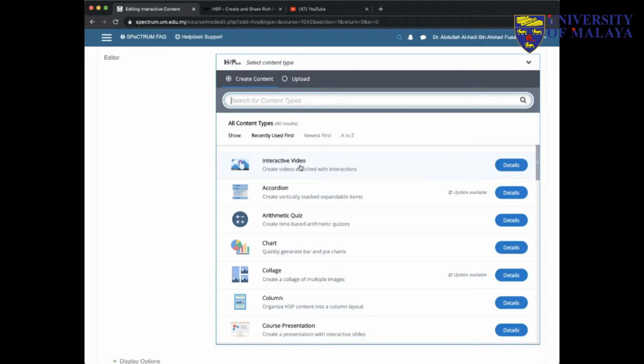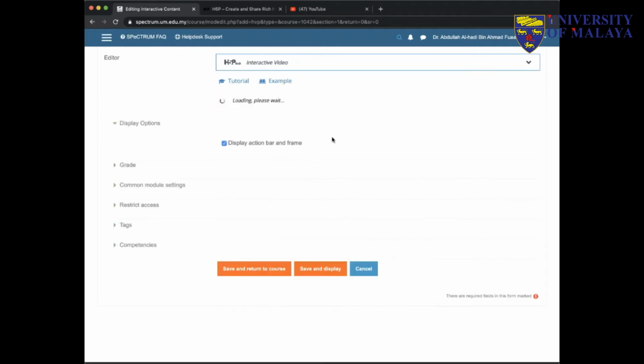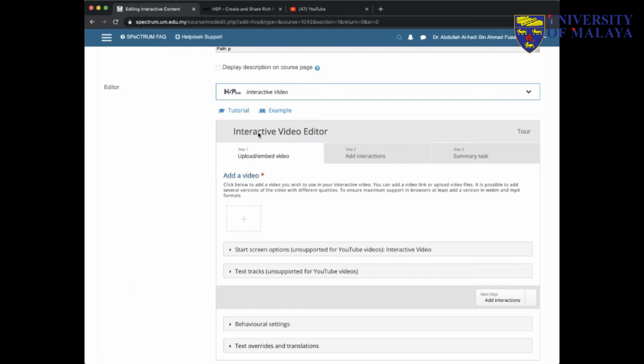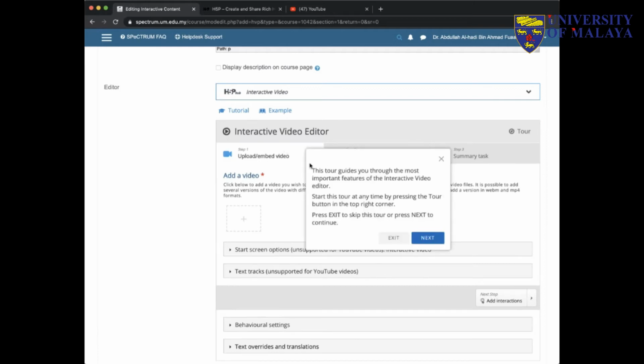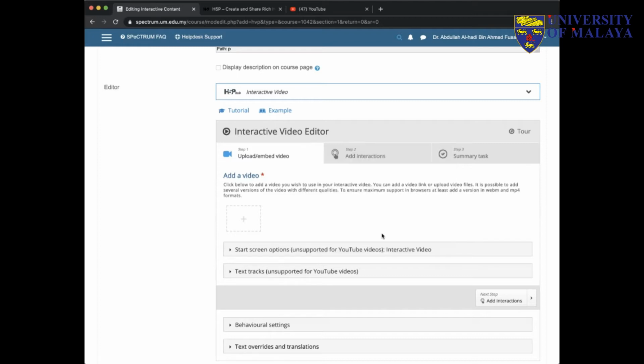That's the prerequisite: you need to have a video that you want. Click on that, it will say loading. There's a tour guide where you can click next, next, next, and it would teach you one by one. But for this case, I'll just exit because I'm going to show you how to actually do it.